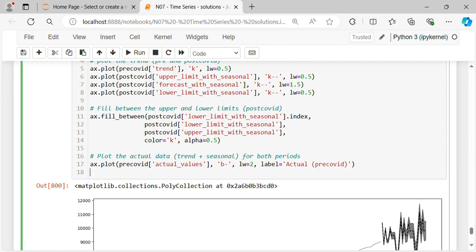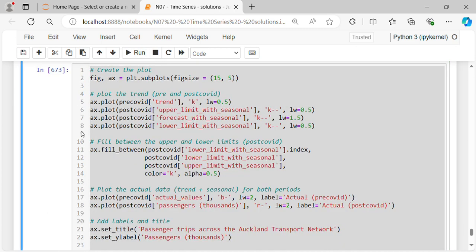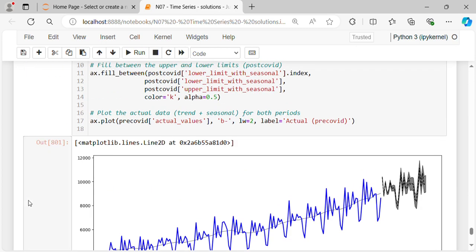Then plot the actual data, trend plus seasonal, for both periods. So ax.plot of pre-COVID actual values, comma, color is b dash, comma, line width equal to 2, comma, label equal actual pre-COVID. So let's see what it does.